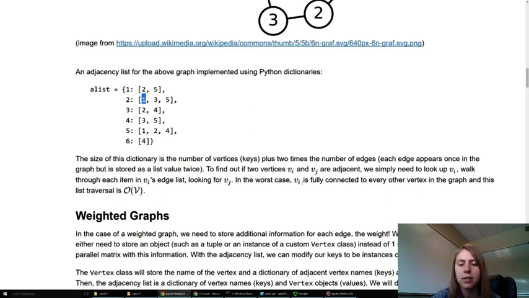In the worst case, v sub i is fully connected to every other vertex in the graph, and this list traversal is big O of the number of vertices in the graph. But as I said previously, in many cases, the graph is not fully connected, meaning vertices are only connected to a few local vertices, not to all other vertices in the graph.